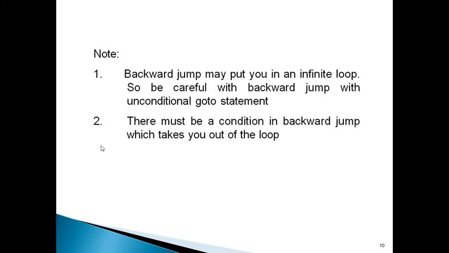You remember these 2 points. A backward jump may put you in an infinite loop. So be careful with a backward jump using the unconditional goto statement. The drawback here is that if you use a backward jump, it may put you in an infinite loop.